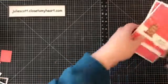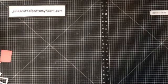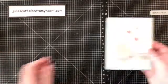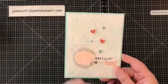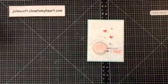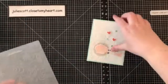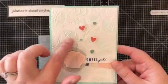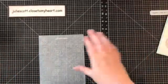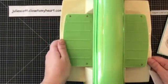Okay. All right, so card number 2 is this one right here. This little seashell one. And I did the embossing for you on this one as well, but I'm going to show you how I did it so you can do it on other projects. I think if you can see that coloring in the emboss, I love it. I love it.